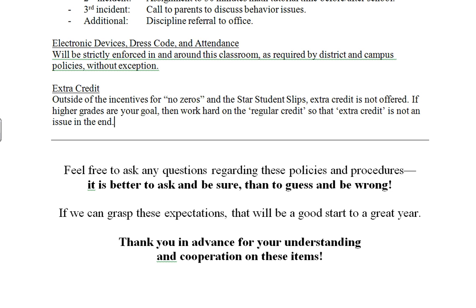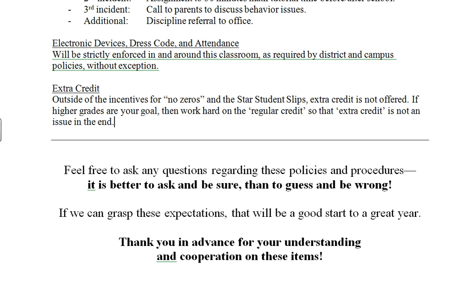So basically, we just kind of blow off our grades for 5.5 weeks and then show up the last 2 days of the 6 weeks and want to know what you can do for extra credit. There's not going to be any extra credit. Okay, so don't even be thinking along those lines. If you want to be successful on a 6-week grading period, then I suggest you work for 6 weeks so that you can be successful.